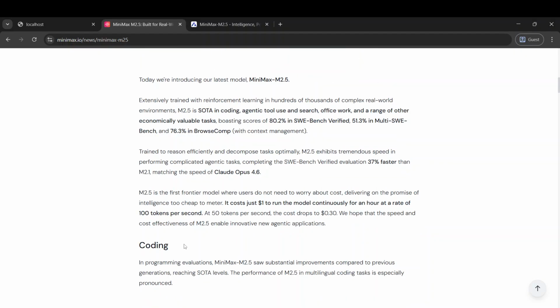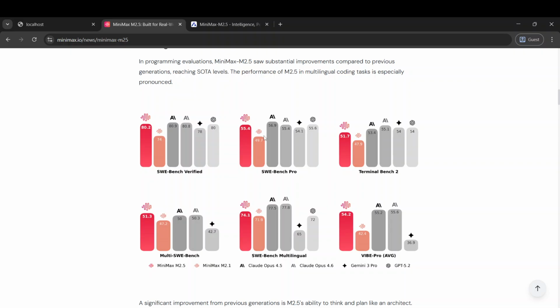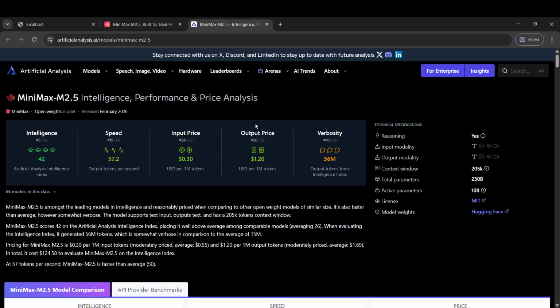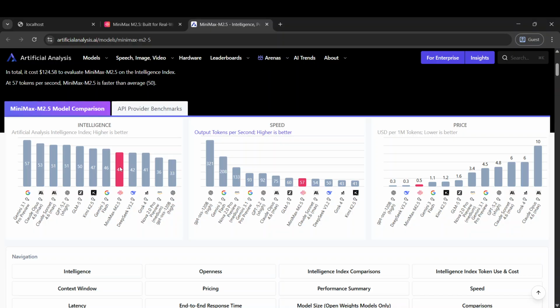Performance enhancements in coding, and then the other benchmarks we are going to run. It has a good range, even beating out DeepSeek in intelligence, just short of GLM5 and Kimi 2.5, which is also another major release.